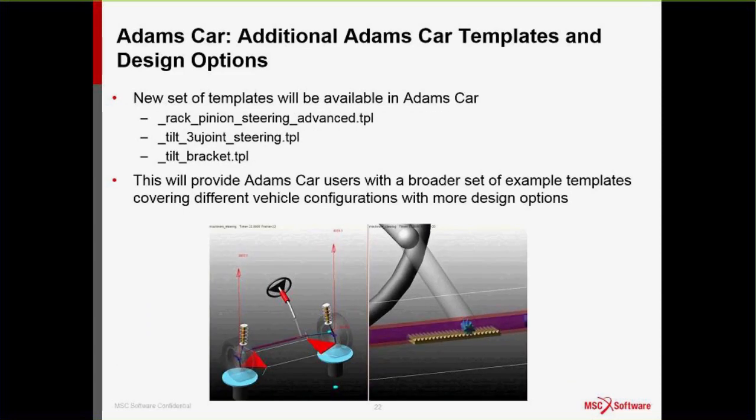Also in Adams Car, there are some extended templates and design options that have been added, mostly in this case around the steering system. These give us a broader set of standard templates for these kinds of steering systems and different configurations that we can apply. Most of these templates and design options come from the Adams Chassis product family, bringing that capability into Car.